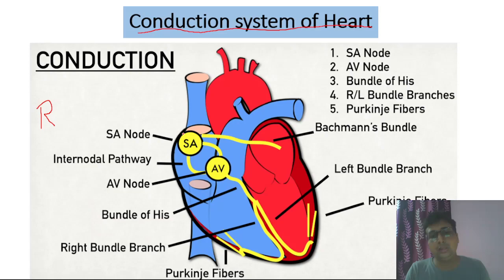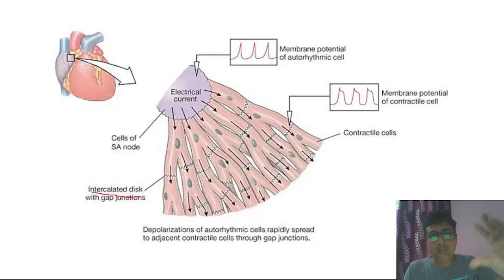So we all know that in the heart we have cardiac muscles. They are cylindrical in shape, and they are branched. We know that, and they are uninucleate, and at the junction where they meet is called the intercalated disc, which has desmosomes and gap junctions, which allow easy transfer of the sodium ions. Hence they allow the easy transportation of the action potential, which spreads down from the SA node to the whole heart. We will see how this conduction flows.